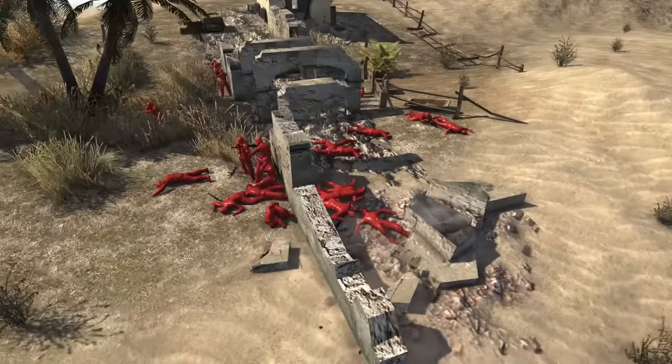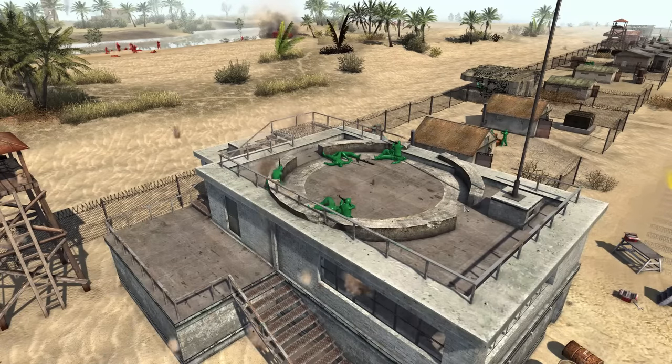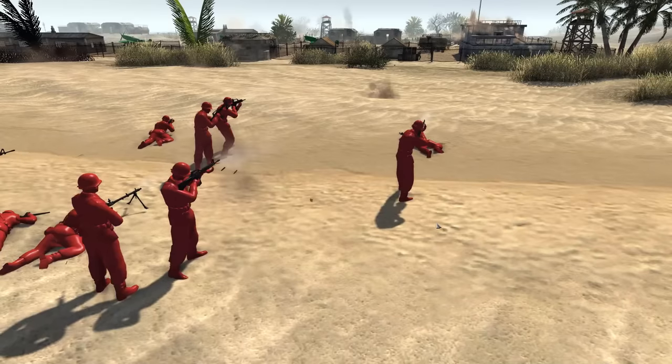A bazooka must have shot in these ruins and killed all those guys. That is insane. Whew! Oh, on top of this little radio tower here, we do have ourselves a number of greens firing away as well, and it looks like they are managing to take out some of these red folks.